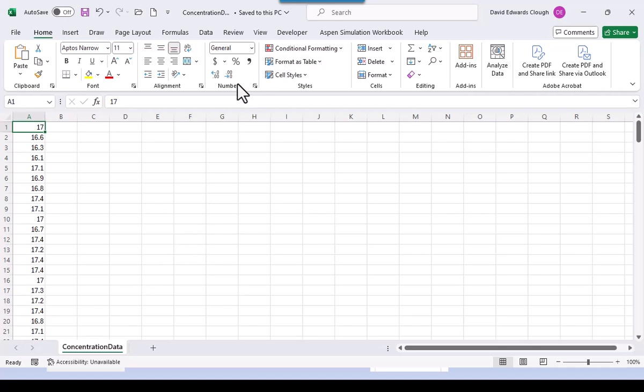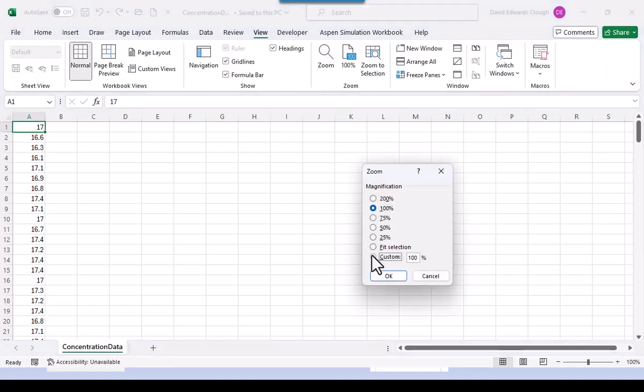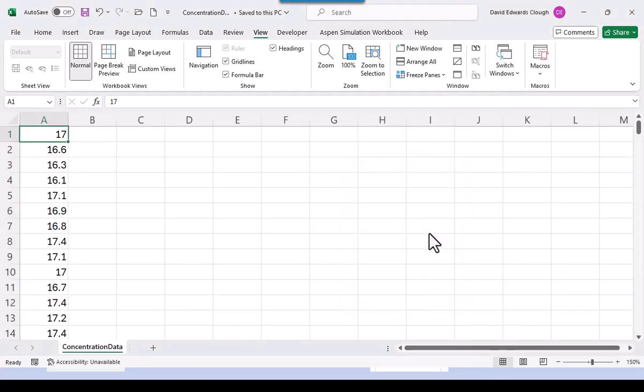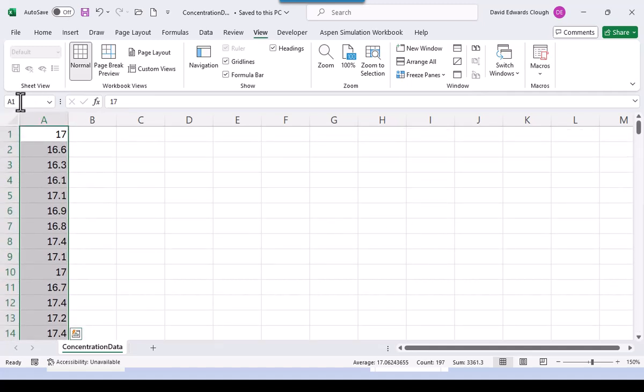Let me change the zoom on this again to what I do customarily, which is 150% zoom, so you can see it better. And then I'm going to select the entire column of data, and I'm going to provide a name for it, which is capital C-O-N-C for concentration.